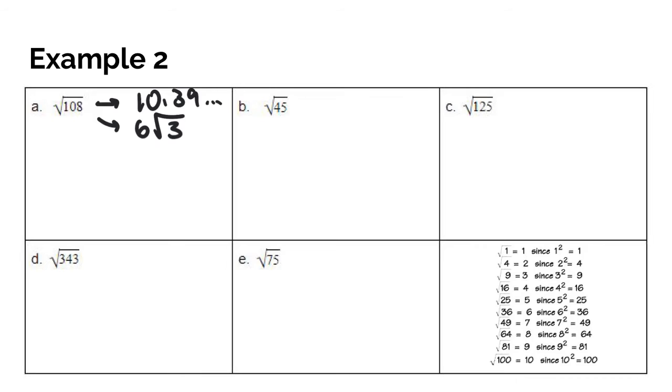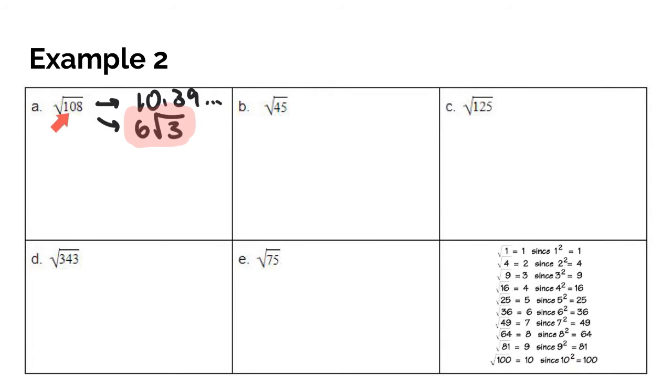So this right here is what happens when I have a number that is not what's called a perfect square. Perfect squares are numbers shown over here. So 1, 4, 9, 16, 25, all the way up to 100. These numbers are called perfect squares because when I take the square root of those numbers, I'm going to get a whole number. And I'm going to get a whole number because each of these whole numbers, when you square them, is going to give me the number that's inside the radical. So notice, if I were to continue this list here, the next number that I would square is 11. 11 squared would give me 121, which is not on my list of perfect squares.